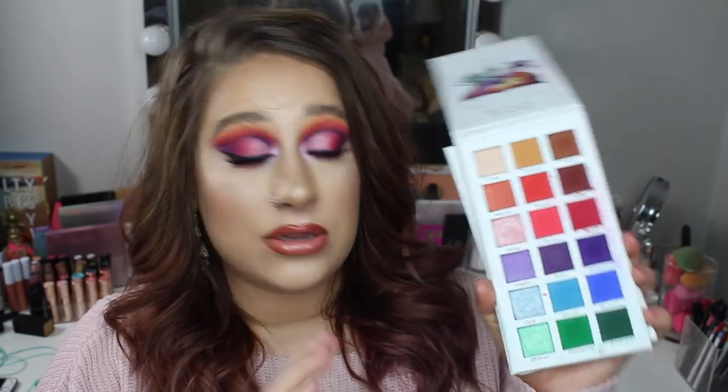Anyway, I did clean off my Dynasty palette. I hope in the video I showed you how dirty it was. So the cover you can clean off. I just took a pad with some toner on it, but inside it looks like this. I'm just gonna give you my small little rundown of both of these palettes, about the formula and so on. So you will get like a mini review here.